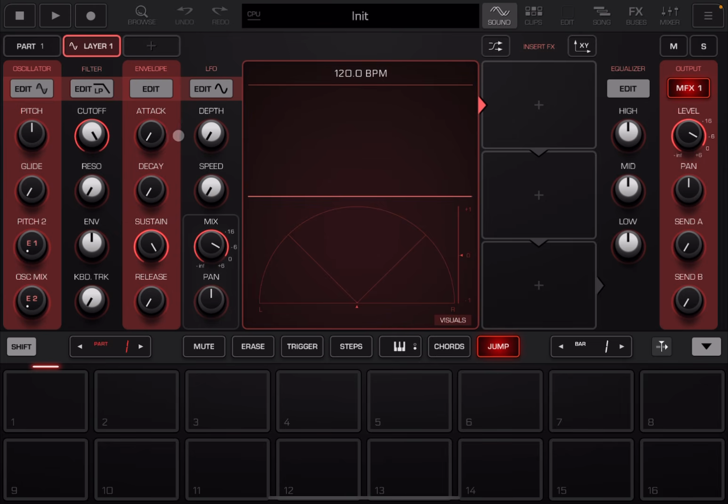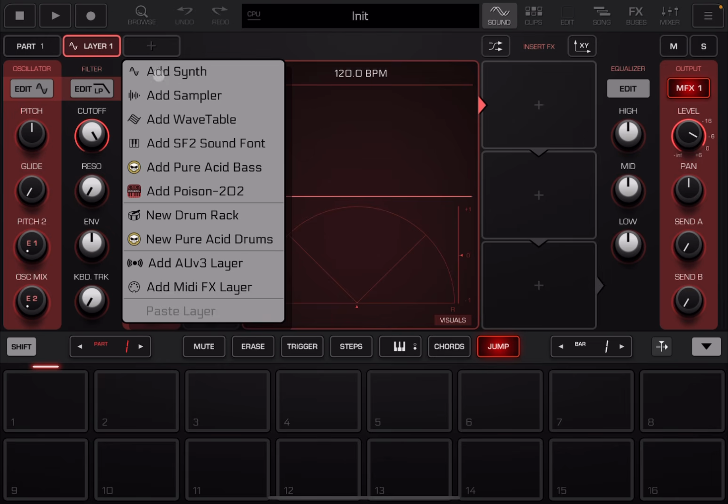But you could click on the plus sign, click and hold, and then you can add another synth, a sampler, a wavetable, an SF2 sound font, really good. The pure acid bass, again, if you have that available, if you used that before, I definitely recommend it. Also Poison 202, great.